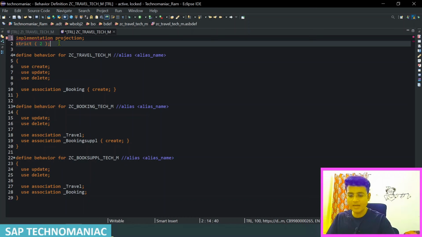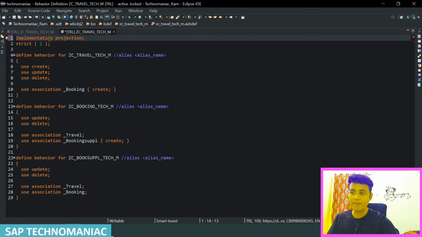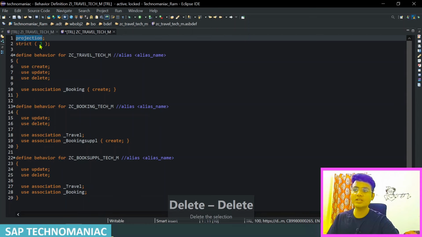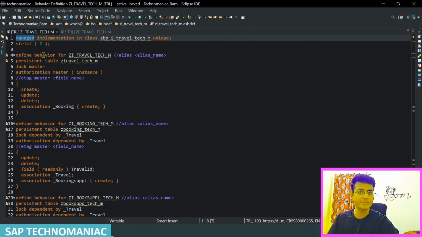Suppose I comment this one, Control Shift less than, and then I can see only the warning. I don't see that implementation. Now it is not an error. So this is optional, but when you do the strict syntax check, you should not mention the implementation keyword. Instead, you should mention that your implementation is projection or your implementation is managed, like that.